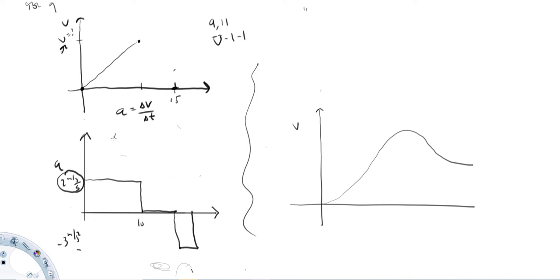Now one more thing I'd like to point out: you notice if we rearrange this, the change in v is acceleration times the change in t. And again, look at the graph here - acceleration is this dimension, the delta t is this dimension, and the product of the two is area, right? So this area represents the change in velocity. Same thing over here with one plus and one minus. So that's probably enough on that problem. I think I'm going to move on to number 11.